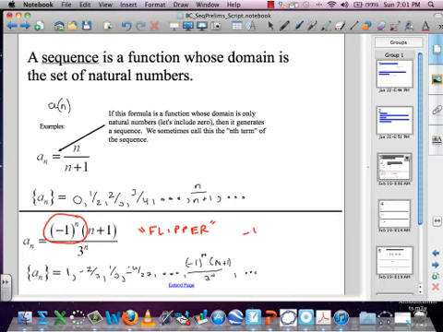So this can be a negative 1 to the n. It can be a negative 1 to the n minus 1, or a negative 1 to the n plus 1. So it might take different forms, but negative 1 to a power, as long as those powers switch between evens and odds, will flip the sign of your consecutive terms in a sequence. That's going to come up quite a bit in this unit, so I want to show you that here.